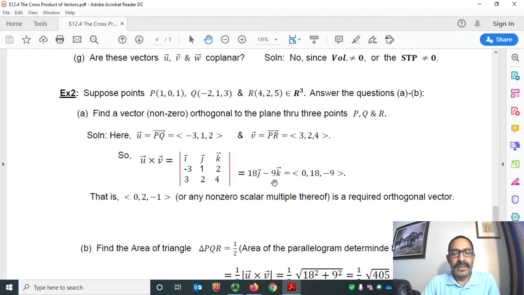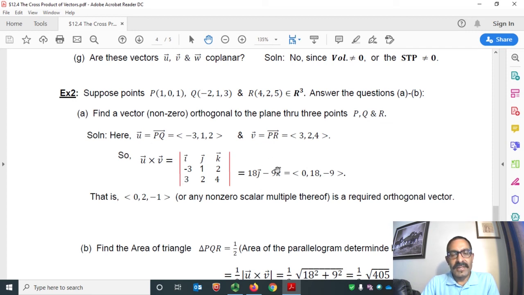Similarly, the third term is here. So let's write the k, then cross out the third column and first row containing the k vector. Then we have the 2 by 2 determinant of negative 3, 1, 3, 2. Then multiply this diagonally, multiply this diagonally. So then minus 3 times 2 is minus 6. Then minus, from the formula, minus 3 times 1 is minus 3. So then minus 9. So we have minus 9 here.